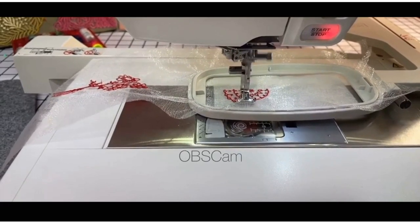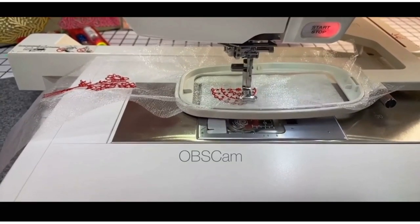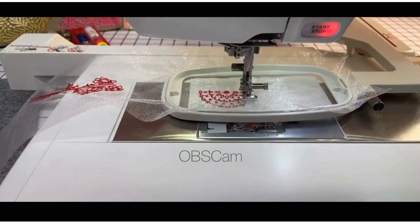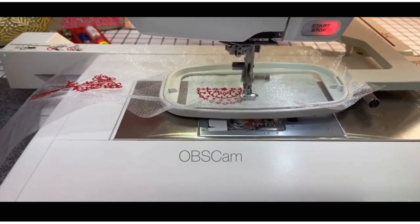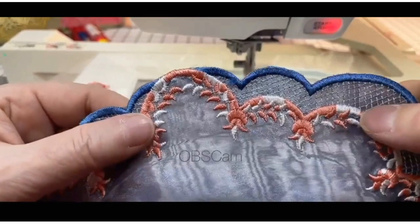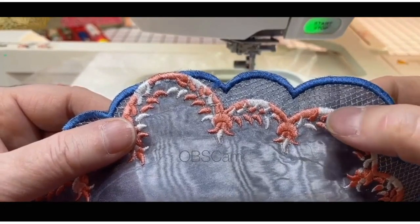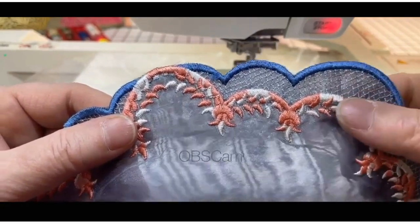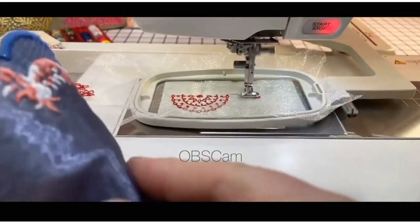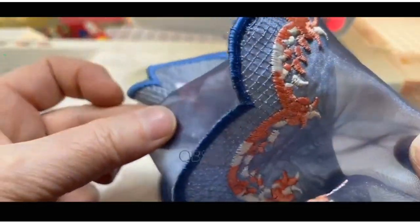If I go a little bit faster, just to see, I'm at 700 stitches a minute now. And I didn't want to choose such a dense design. And while it's doing the embroidery, I'll show you. Look how dense this was here, but not here. This one is thicker than the rest. And I did a good job. Why? Well, I did it on 2 layers. Do you see? 2 layers of organza.